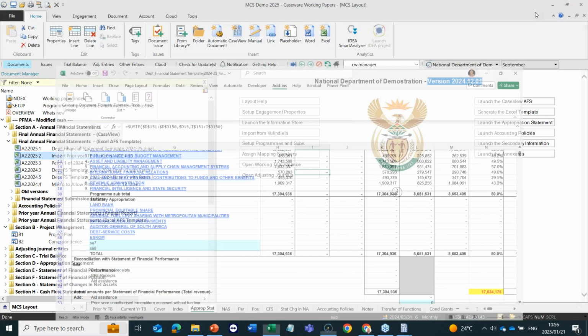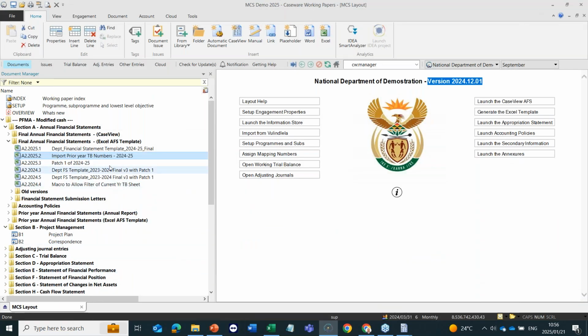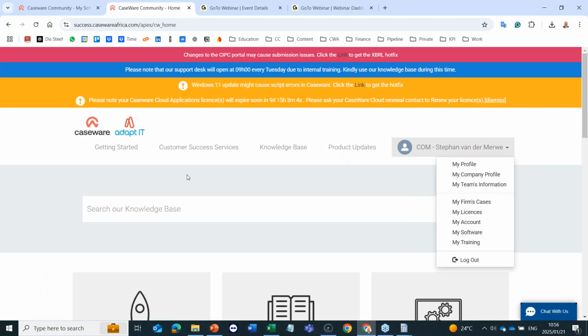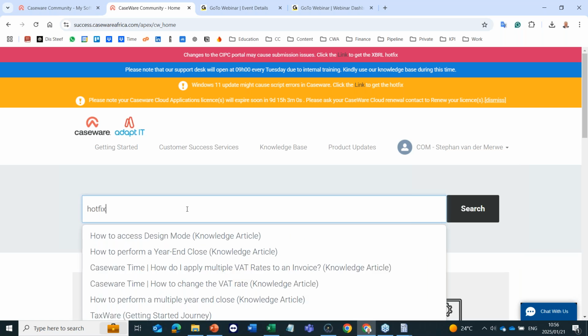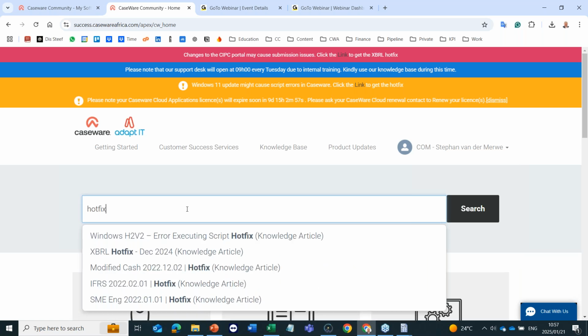Then you have another option. If you have been using the latest Excel version, and we did make it available to some clients, or it is available on our Caseware community website. What I'm talking about is, let's just go here. I just want to show you the hotfix for modified cash.